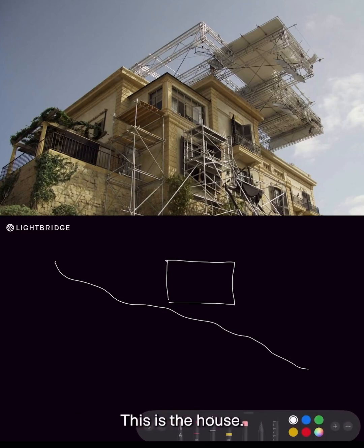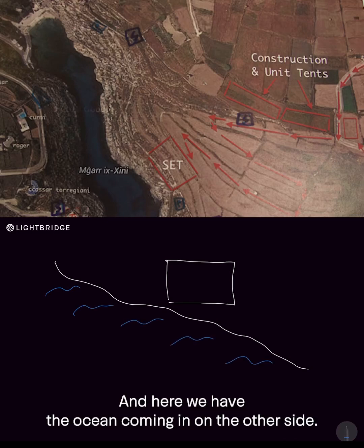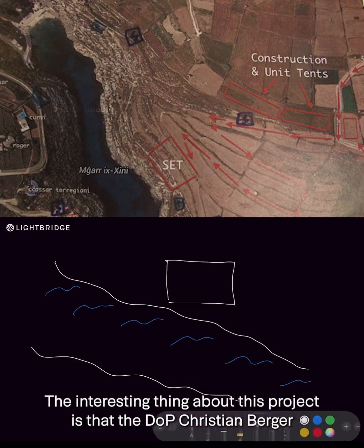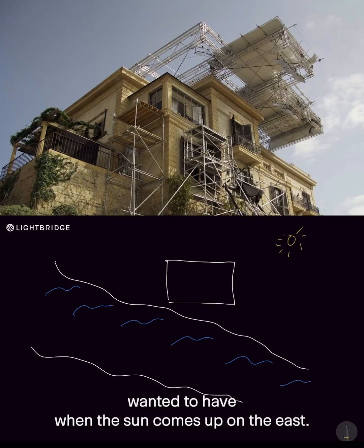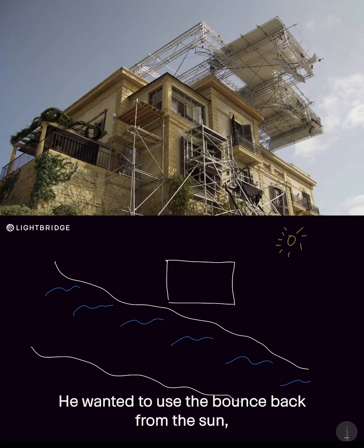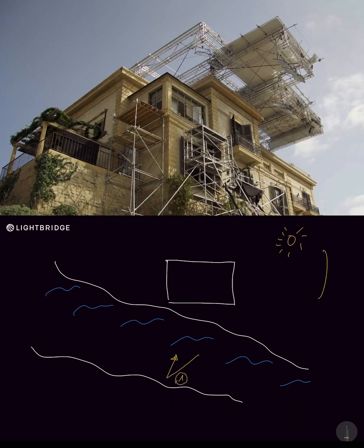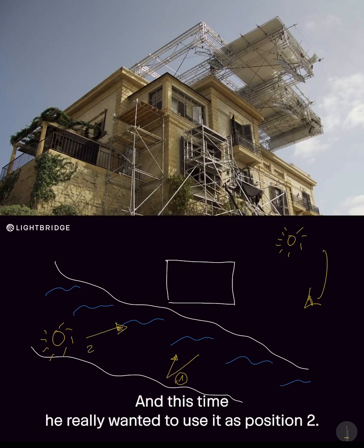This is the house, the front line is the coast, and here we have the ocean coming in, and on the other side we had another coastline. Now the interesting thing about this project is that my DP Christian Berger wanted to use the bounce back from the sun from the opposite cove as the morning light when the sun comes up in the east to recreate this. And when the sun moves around to the west, he wanted the direct sunlight. And this time he really wanted to use it as position 2.